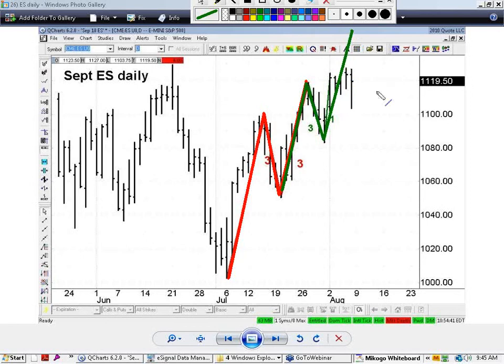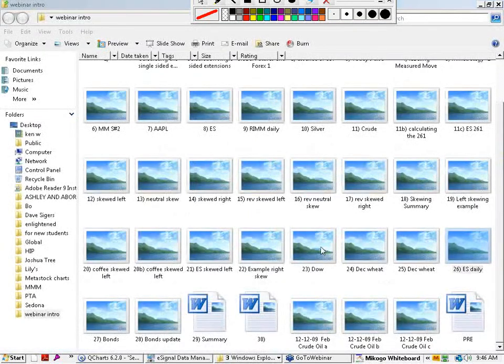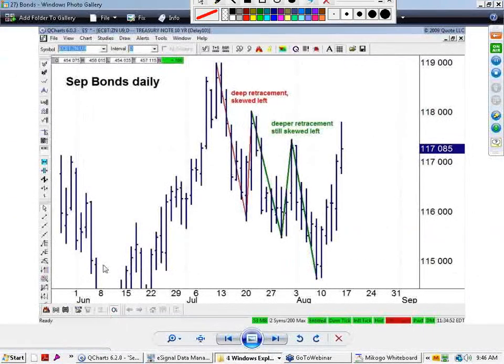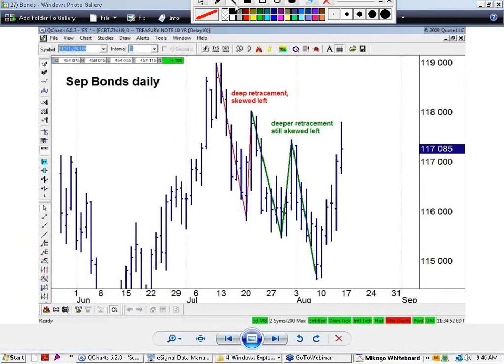Because skewing got more ferocious to the right. This is just Friday's price action, and it went from neutral to skew to the right. The retracement stays around 50% on both retracement zones. And the CD leg of the green, remember CD equals AB, at least. The green and the red both haven't been played out yet, so in due time, we're looking at higher prices. Skewing and retracements. There's a third element which we'll talk about briefly, but here's another example of T-bonds.